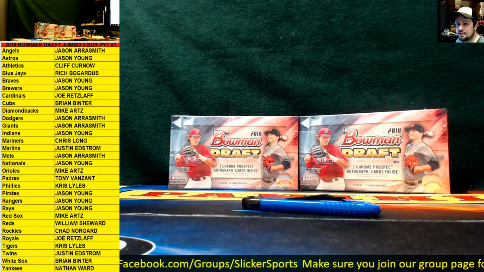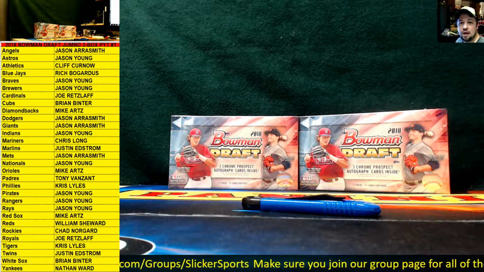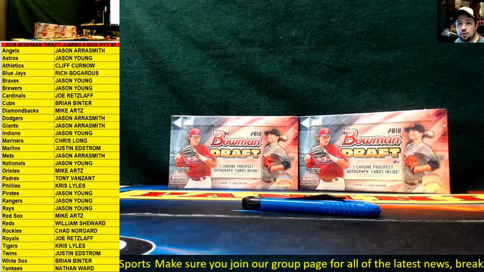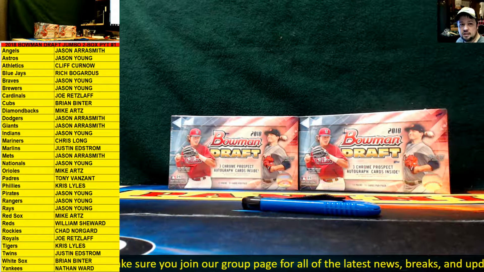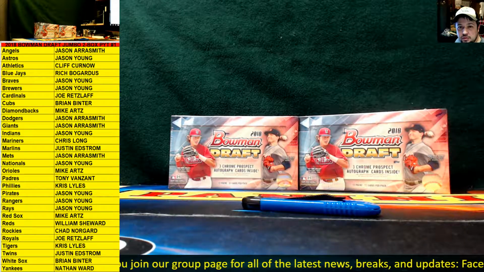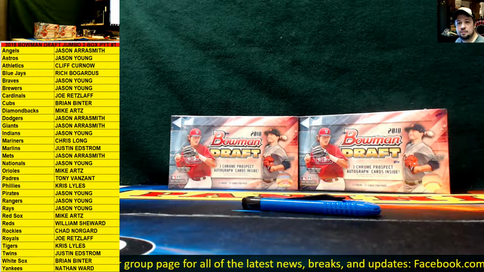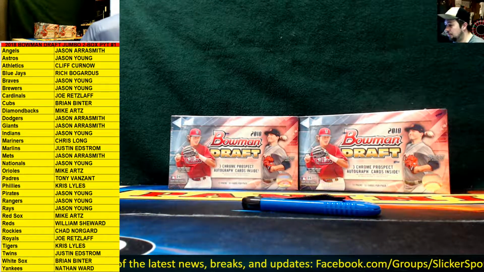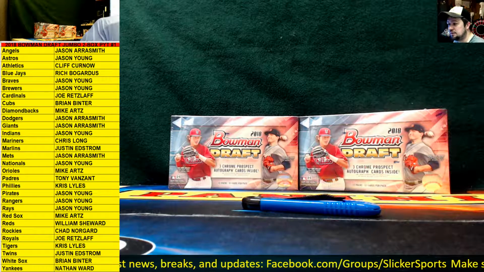What's up, guys? 2018 Bowman Draft Jumbo Hobby 2-box PYT break number one. If you look over to the left-hand side of the screen, you'll see all of the names of the Major League Baseball teams. Next to those teams, you'll see the owners of those teams. So if any cards come out of those teams, they go to those people. Everything ships except for paper base.